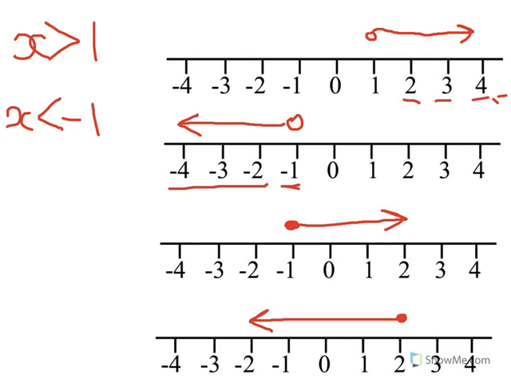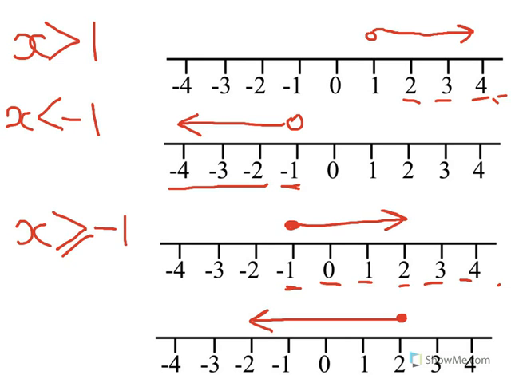In the third one, again, the dot is above minus 1, but this time it's shaded in. If it's shaded in, that means the answer to this inequality could be that number that it's above. So this time we're going to be using a greater than or equal to. We could have 0, 1, 2, 3, 4, 5, and so on. So our numbers have to be more than minus 1, or equal to it. So x is greater than or equal to minus 1.